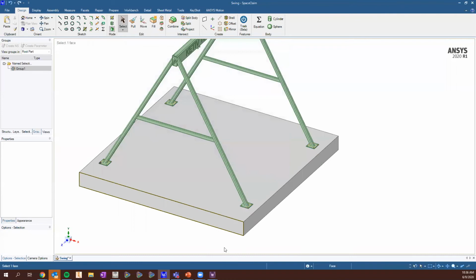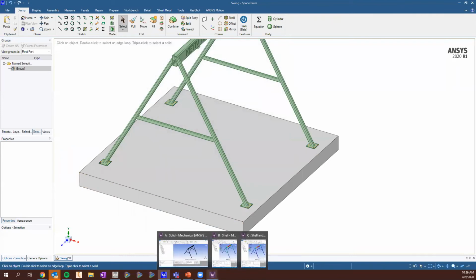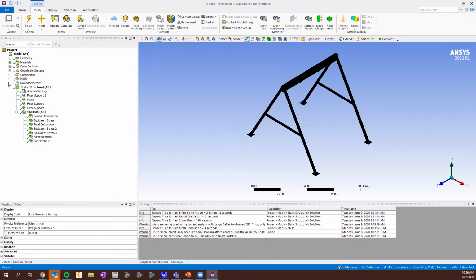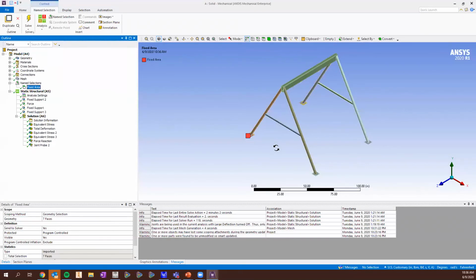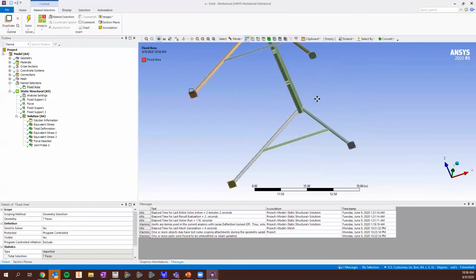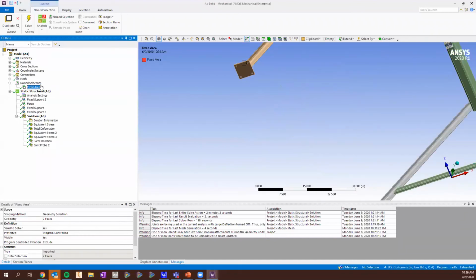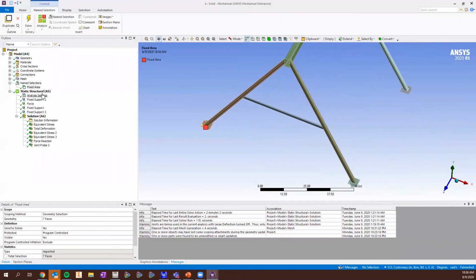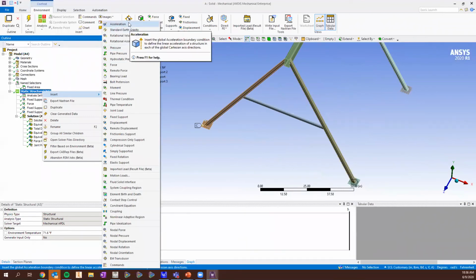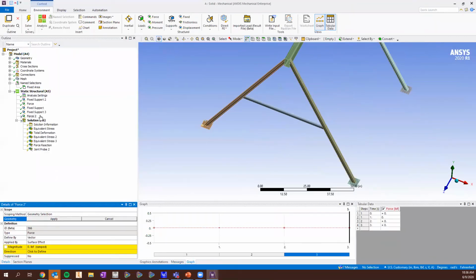You might ask why that is important, and it relates to Bonnie's question here. Where did I apply the loads? I didn't apply the loads in SpaceClaim. I'm applying the loads in Ansys Mechanical, but these name selections transfer over. So you can see I created this name selection in Ansys SpaceClaim, and I transferred it over to Ansys Mechanical. And that pre-selects those surfaces that I was interested in earlier. If I want to, I can create loads and boundary conditions on those surfaces automatically. So that saves me some time. Normally, I would have to apply a force on these surfaces manually.